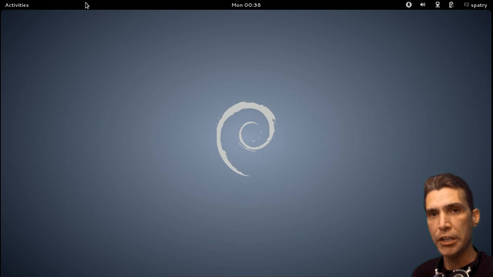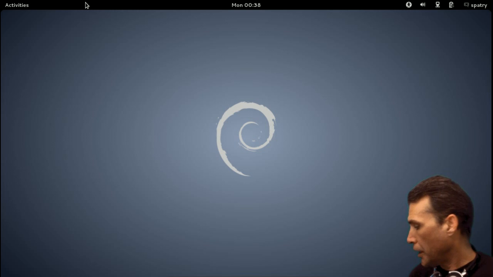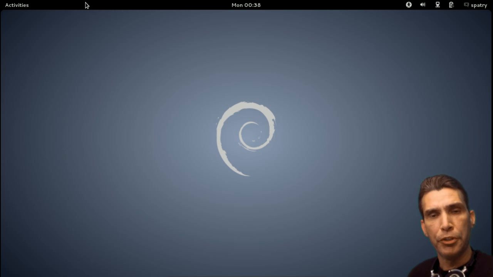Now, as you can see here on the screen, it is no longer using GNOME 2. Now it is using GNOME 3. And basically, I just did a simple install in VirtualBox on this one. This has full compositing effects and everything.